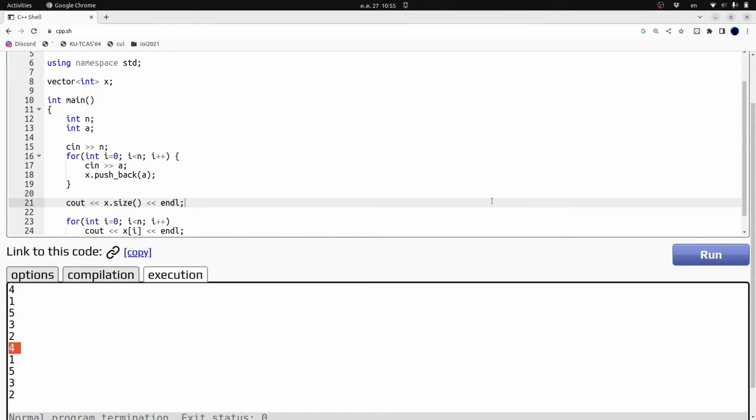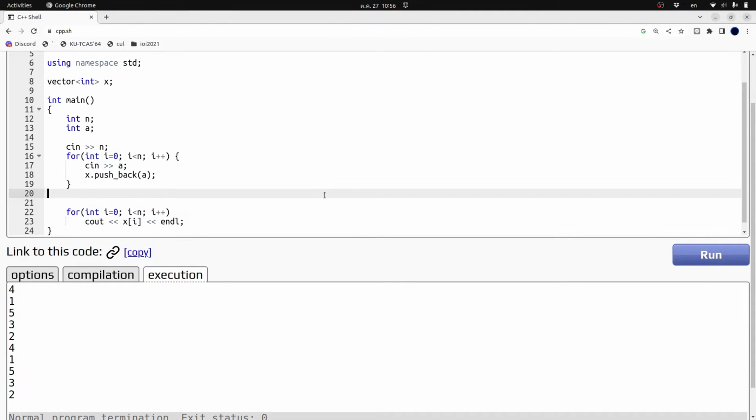The other thing you need to know about vector or other containers in the STL is something called an iterator. Okay, you can think of an iterator as a pointer to elements inside an array.